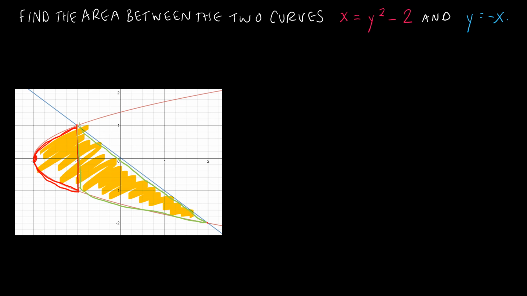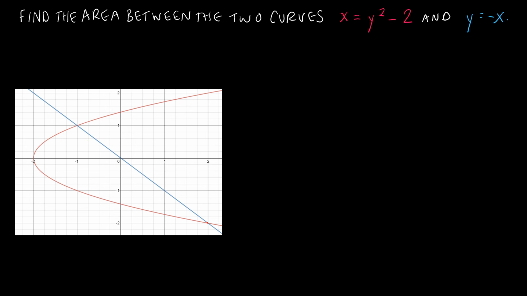We haven't done this before, so I'm going to take my time through this one. Up to this point, we could always have drawn a representative rectangle going in this direction. But now we're going to draw that representative rectangle going in this direction, and that's going to become more and more important as we move on to volume. Essentially, I'm looking at changing this distance, delta y, so that's why we're going to integrate with respect to y. I'm drawing rectangles with varying widths in the direction of y.